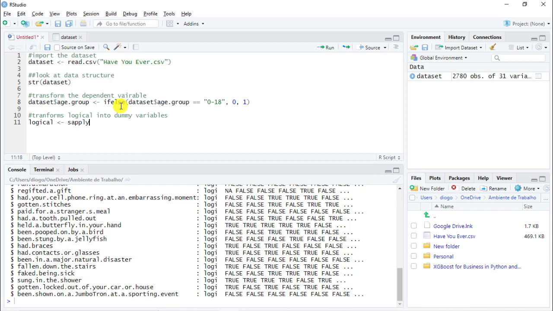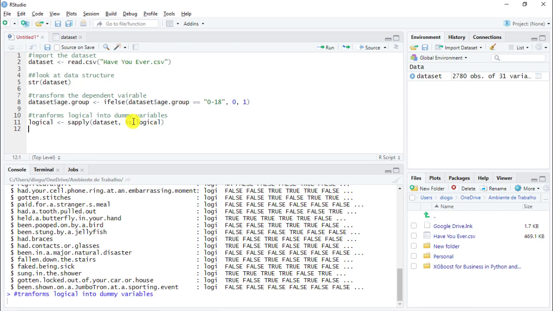We're going to use sapply. Now, sapply is something that enables us to create a check rule. So it's going to go through our data set, which is our object over here, and is going to try to find whether things are logical. So is.logical is what we want to find.